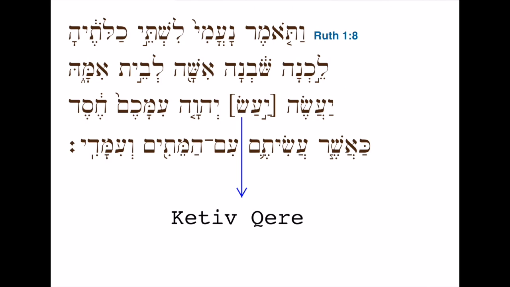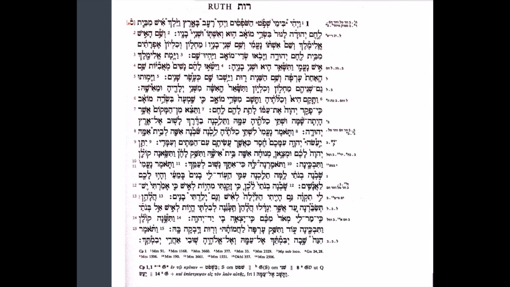So I'll be showing you scanned images from two editions. The first is the Stuttgart, or the BHS, and the Leningrad, or the Dotan edition. And the first image I'll show you is from the Stuttgart. Okay, what you see is the first verses of Ruth, chapter 1 from the BHS edition. And before we talk about ketiv kare, I want to identify real quick all that extra stuff you see surrounding the body of the text.